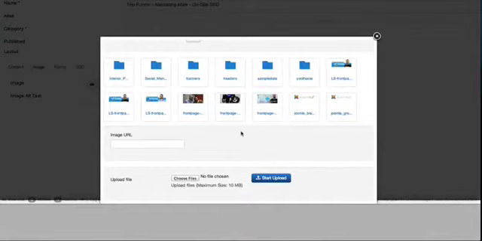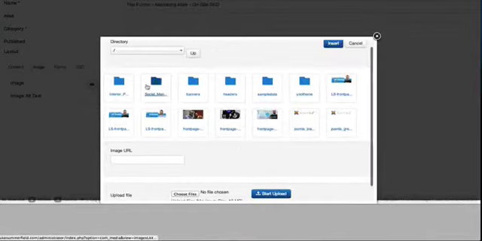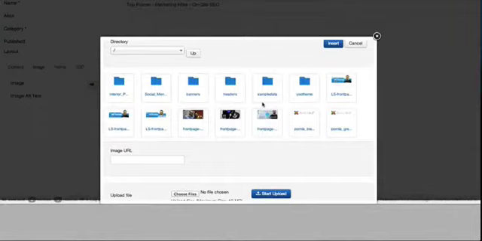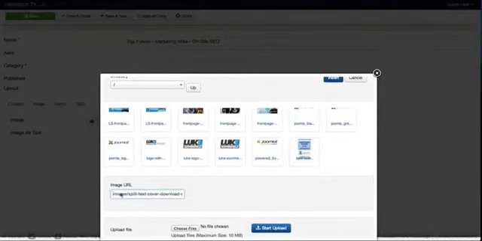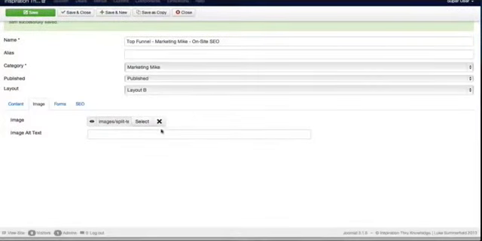Again, just like our naming conventions, I'd highly suggest keeping each one of these folders and each one of your images very organized. So you may want to create folders based off of campaign. You may want to create folders off of categories, maybe types of ebooks or types of landing pages, but keep it very organized. In this case, we're going to just click on this one that I already have uploaded in here and click the insert button. You can see it populated the image URL after I clicked on it, and I'm going to click insert.